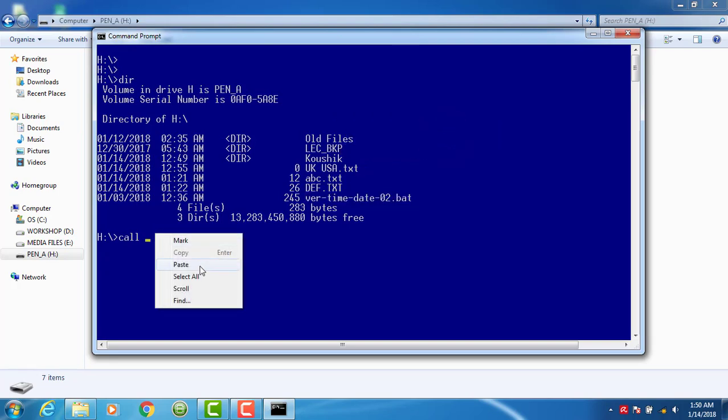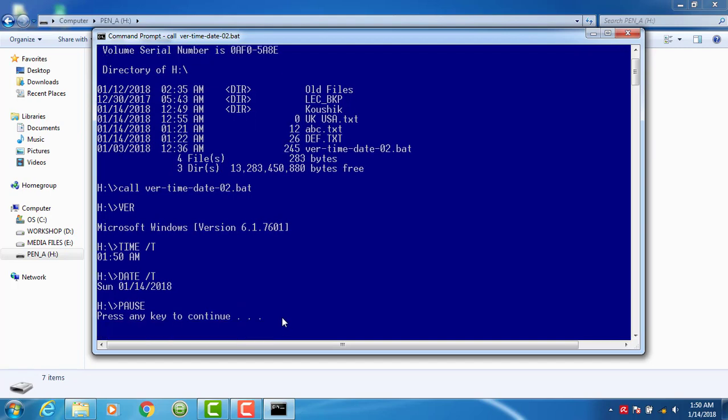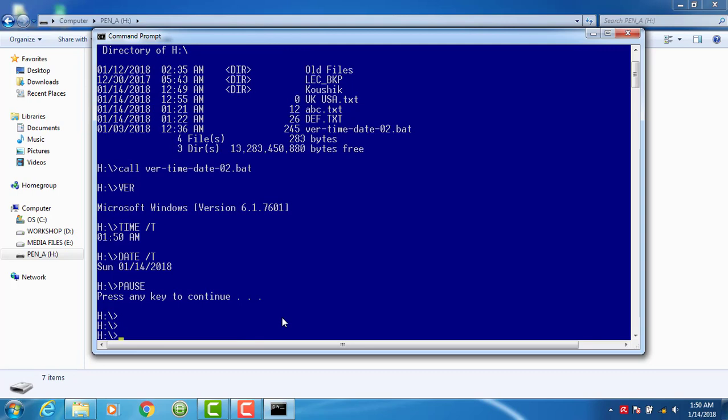Now to paste it, just right click and paste here, and if we hit enter, now we can see that all the commands are executed. So the version, time, and then date, and then pause, which is again asking the user for the input. So if I hit any key, it will break the line.